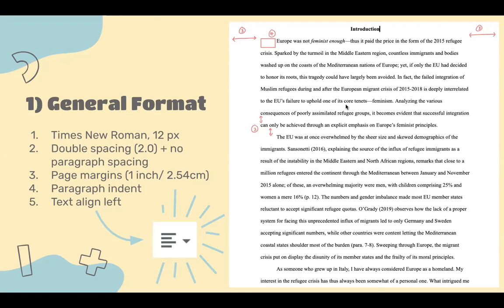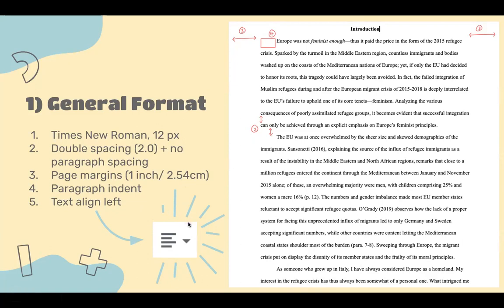Then the paragraph indent, which is basically the little space that you see at the beginning of each paragraph that sets it apart from other paragraphs. And lastly, it's text alignment, which is set to left. A lot of us might like to use Justify, which makes all paragraphs look like blocks. In a lot of books, we have them looking really nice like blocks. But for APA formatting, this is not something you should be doing. Always make sure it's text aligned left.